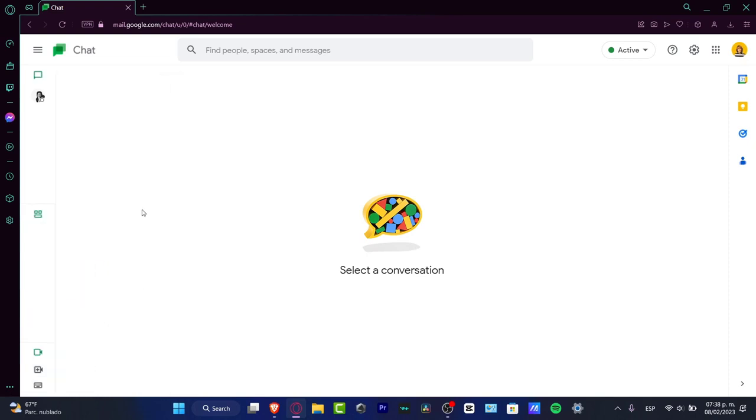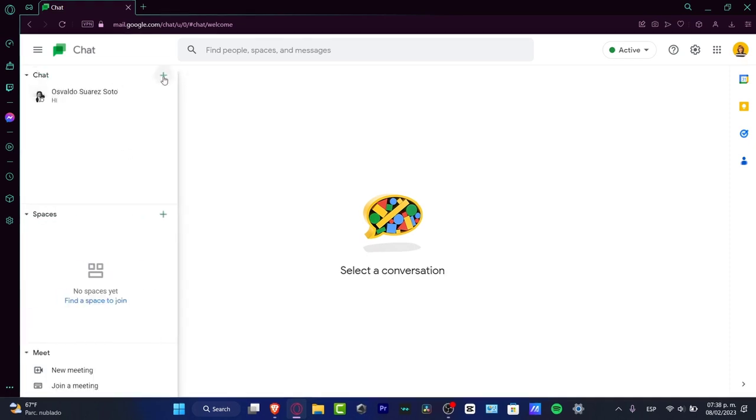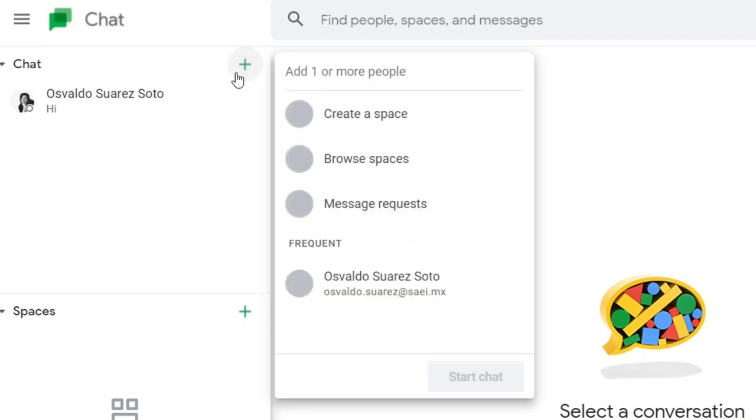Now, if I go into the chat section, I'm going to go into plus. And here, what I can see is all the people inside my space, my Gmail, all the people who I've interacted with before. If you don't know how to add this, I strongly suggest you start your very first space in order to get started with more community people, with your team members, with your friends, with your family, whatever.